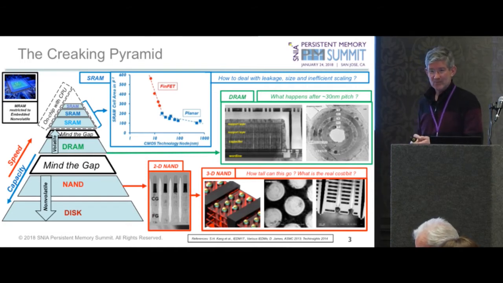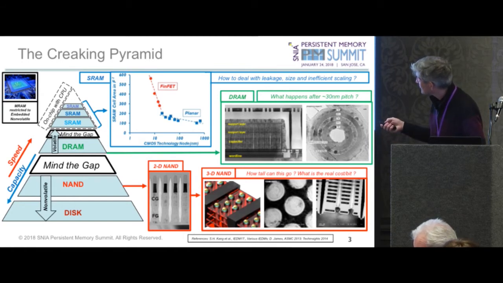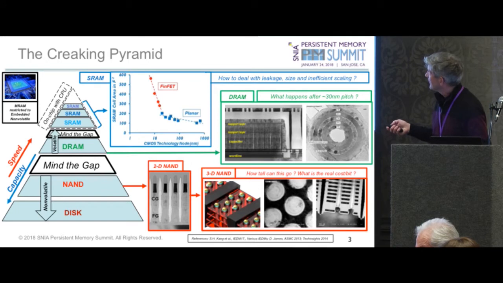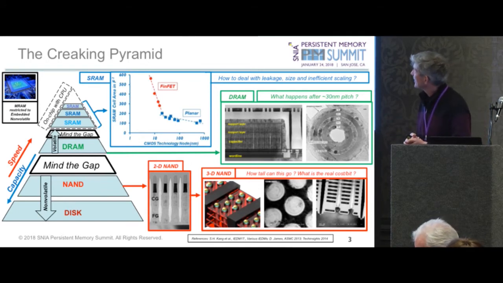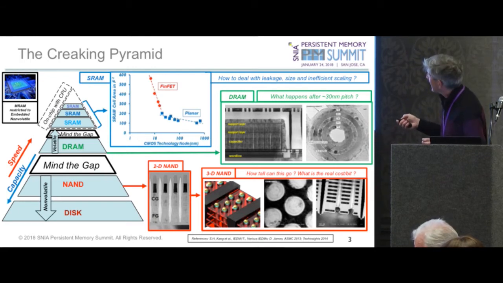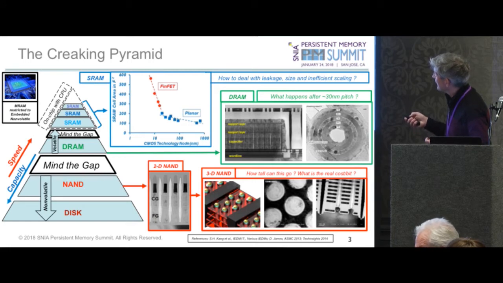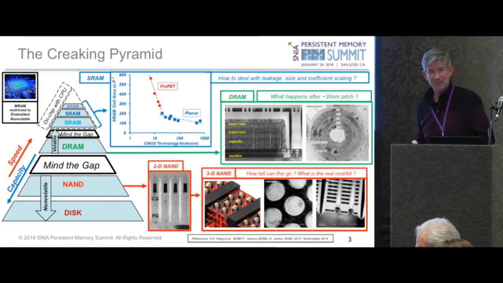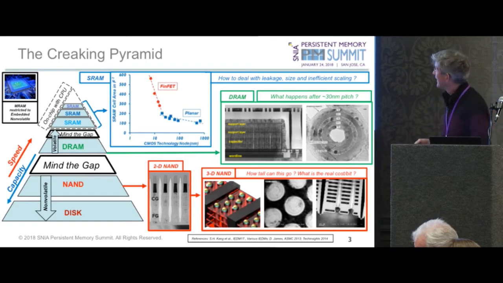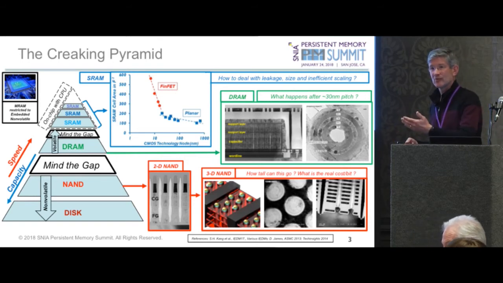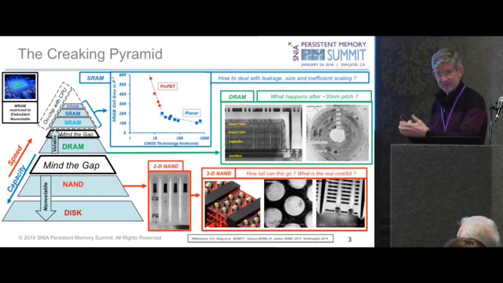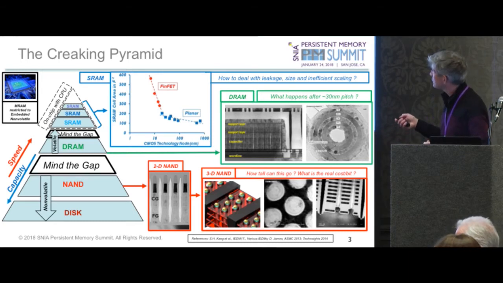The pioneers of NRAM are trying to get it into these gaps here, trying to take over a portion of DRAM. But at the moment, it's sort of limited. But an ecosystem is developing. If you look at SRAM, for example, it is a very interesting area. If you look at the SRAM cell area in F squared as a function of the CMOS technology node on a log scale, you can see going from planar CMOS to FinFET CMOS, the efficiency of SRAM layout is getting worse. And that is combined with increasing amounts of SRAM being placed on chip. And we get problems with the amount of area being taken up, the cost, the power dissipation, and so on. So a real challenge for SRAM here.